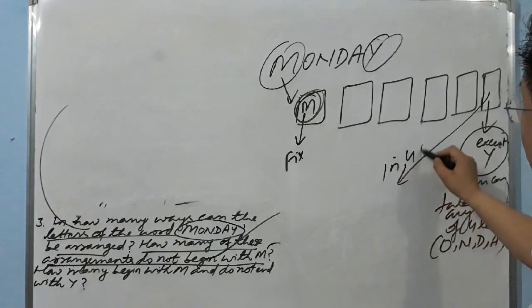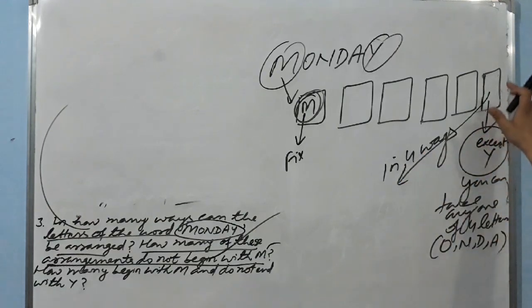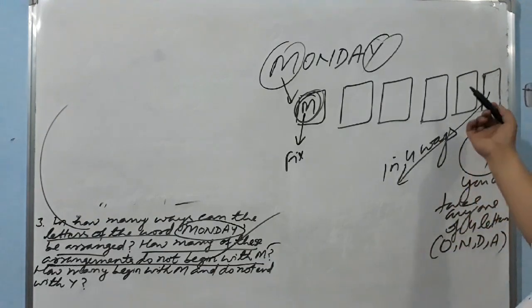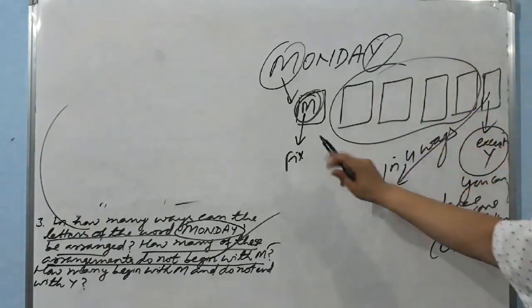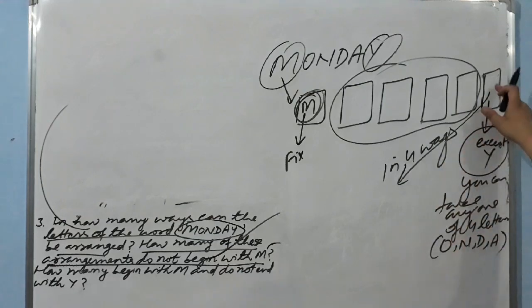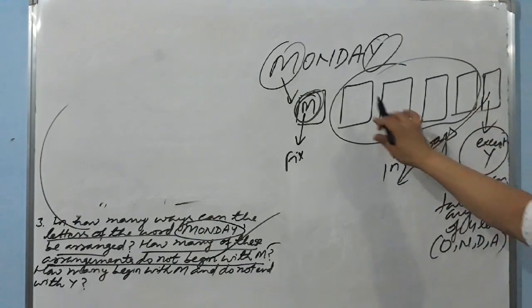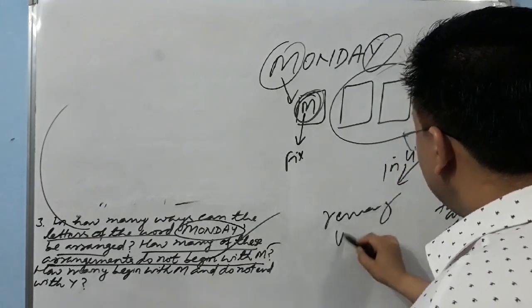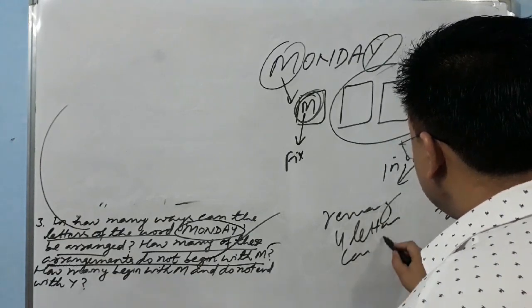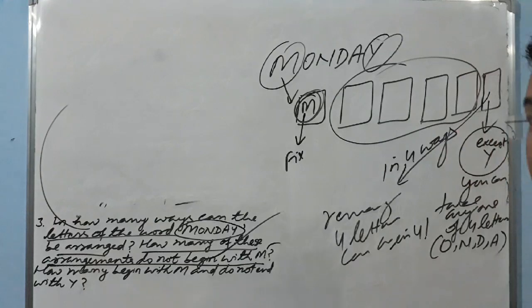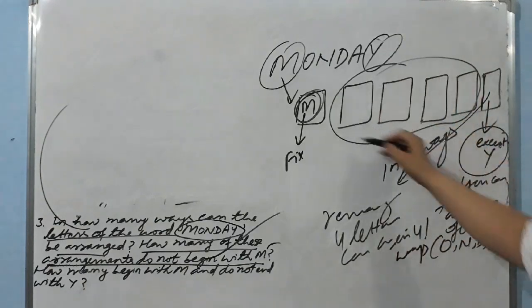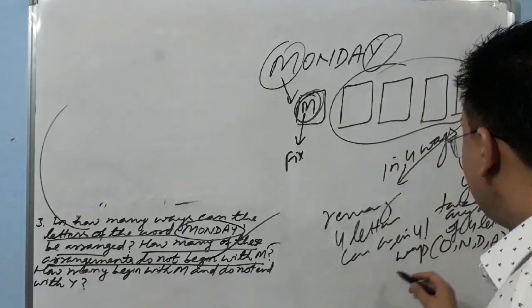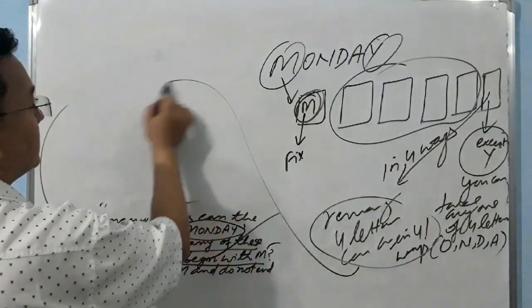So in how many ways can we fill up this one? We can fill up this place in four ways. The last place we can fill up in four ways. Now remaining, there is no restriction. Two letters are gone, M is gone here, and out of four, one will be taken here. So remaining four letters, 1, 2, 3, 4, can be arranged in four factorial ways, right? Because there are four positions, so four factorial ways. So the remaining four letters can be arranged in four factorial.